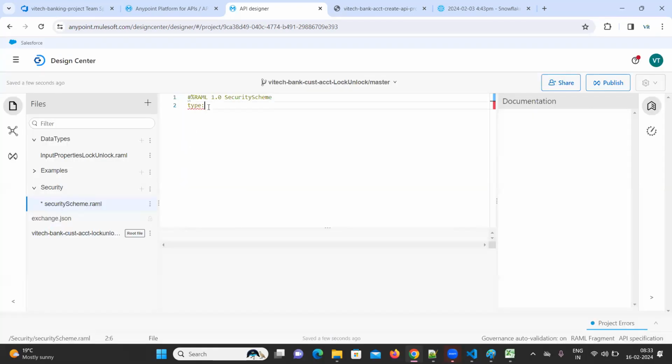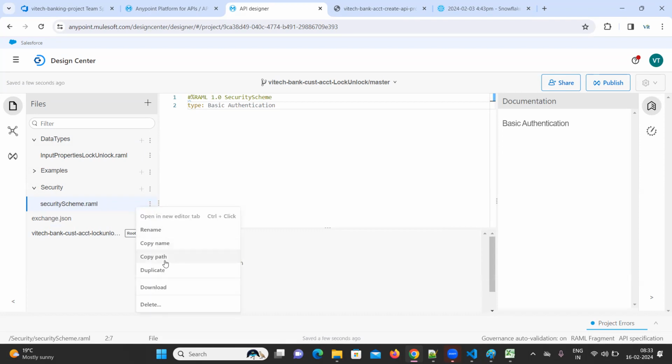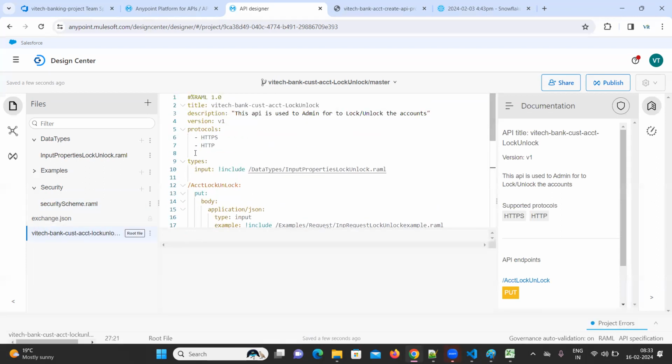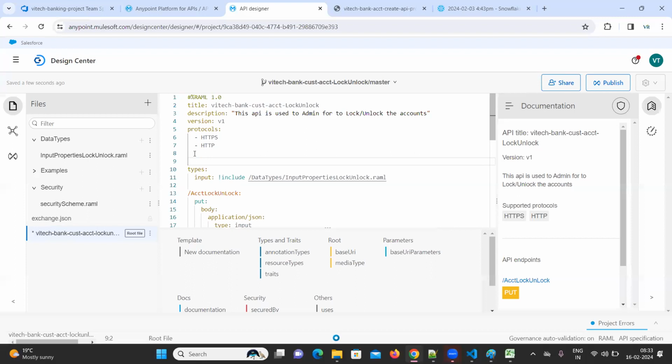What type of authentication do we need to provide? Basic. Just select basic authentication. Give one space here. Copy this path. Go to your root file, the global level.